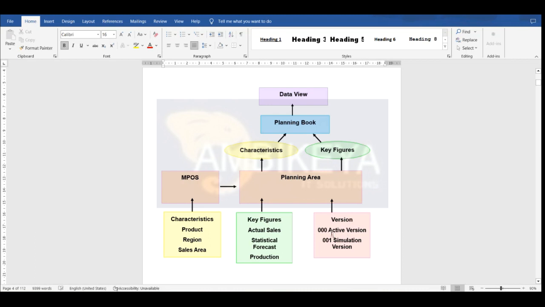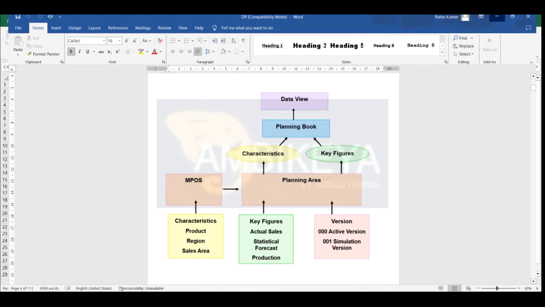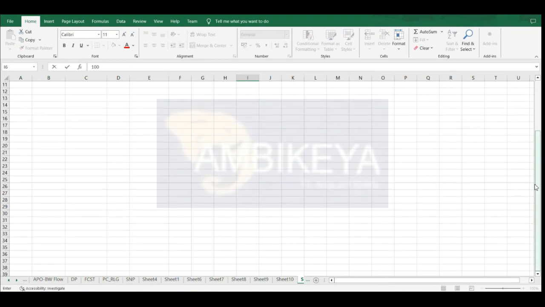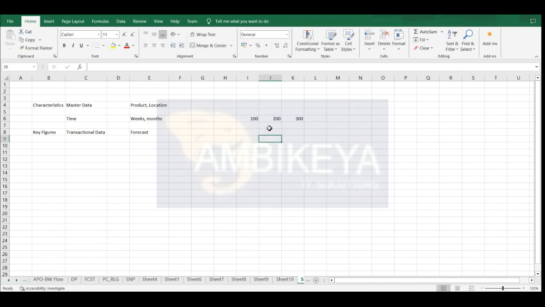The active version means all your real data will be in this active version, and version 001 means your testing, simulation version. Like last time I said that we have sales history of 100, 200, 300.